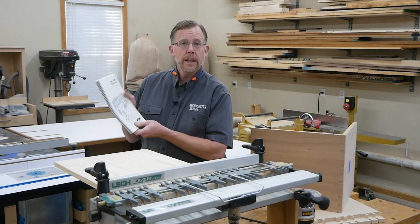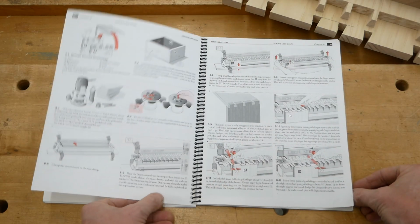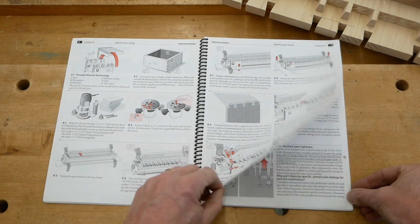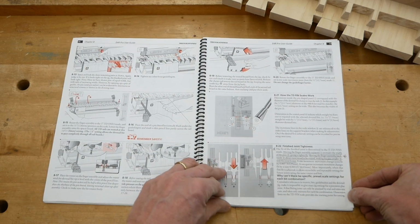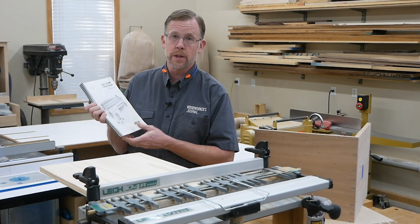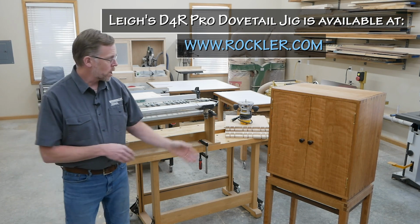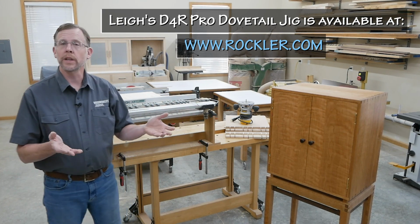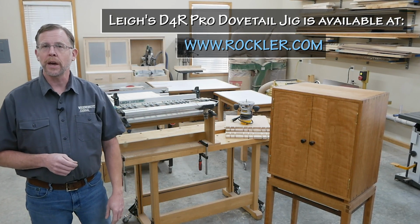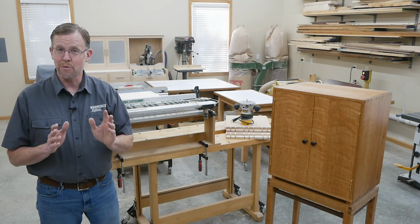Now, I haven't covered every detail you'll need to know to use the D4R Pro, but LEIGH provides this excellent spiral-bound, step-by-step manual that walks you through the process for cutting through dovetails, plus every other joint this jig will make as well, including half blinds, box joints, and more. With LEIGH's D4R Pro dovetail jig, what looks complicated really isn't. All it takes is some patience and practice, and you'll be routing through dovetails like these and raising your skills to a new level.